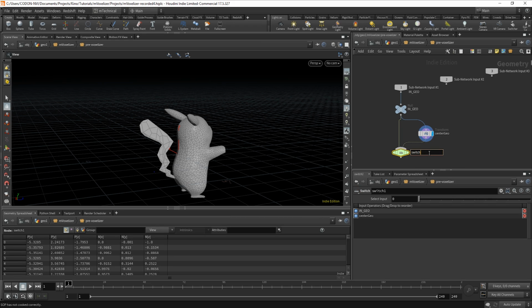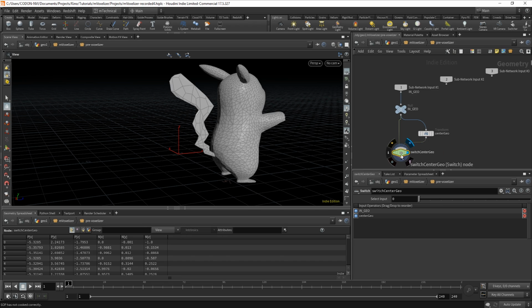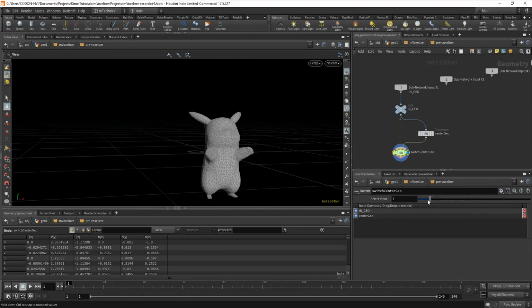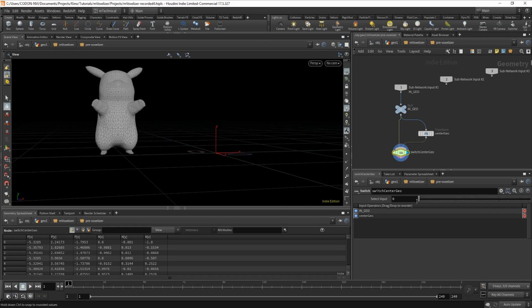So we just call this switch center geo, and as you can see here, if I toggle this, we're gonna use this as a Boolean parameter, you can say, if you're coming from a programming background, and that is just true or false, or 0 or 1.